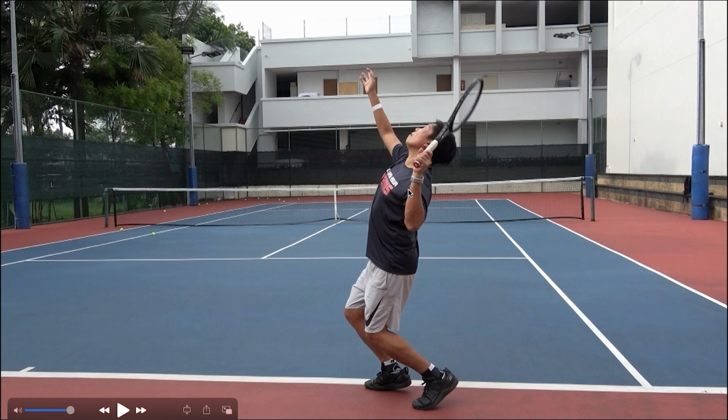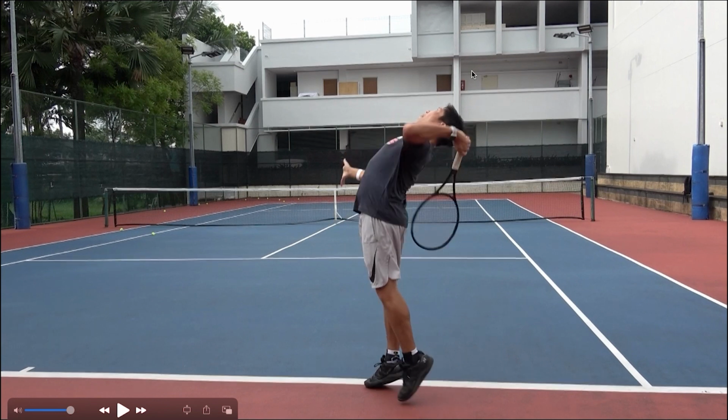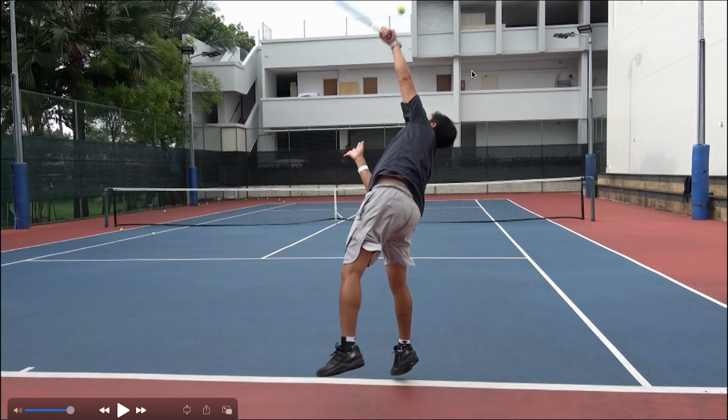Next, the fourth tip that I talked about was the contact point of the ball. Because you toss the ball to at least 12 o'clock, you'll be able to brush the ball diagonally. If I'm using the clock as an analogy on the ball, I want to brush the ball diagonally from 5 to 11 o'clock for a lefty, or from 7 to 1 o'clock for a right-handed player. When I launch myself up to contact the ball, I want to brush the ball diagonally, from 5 to 11 o'clock.